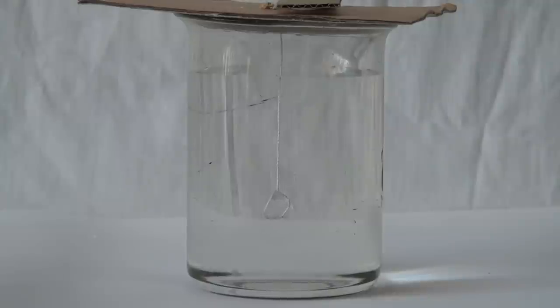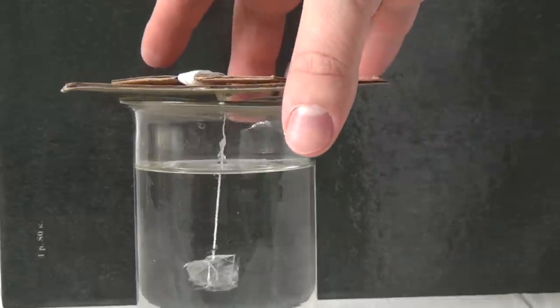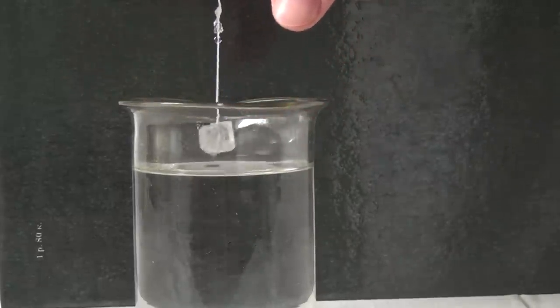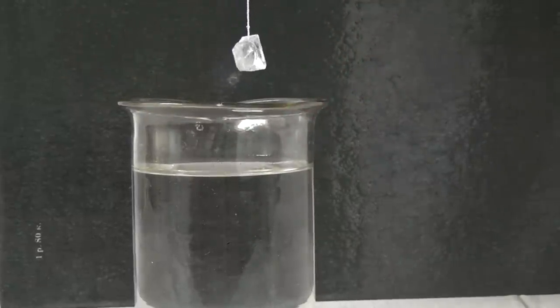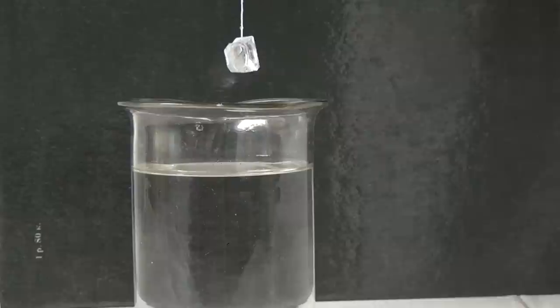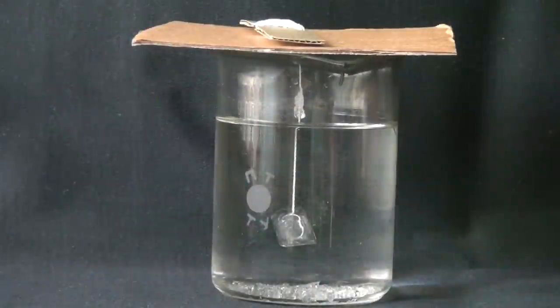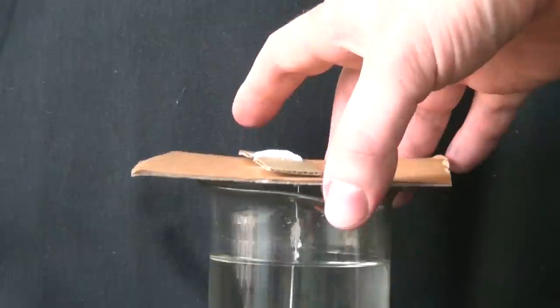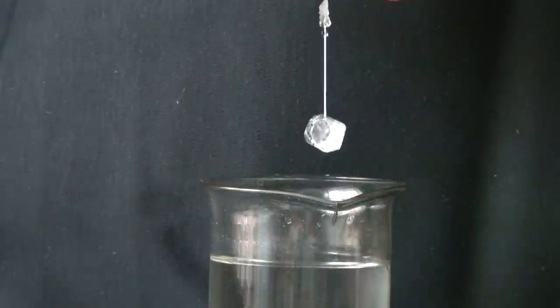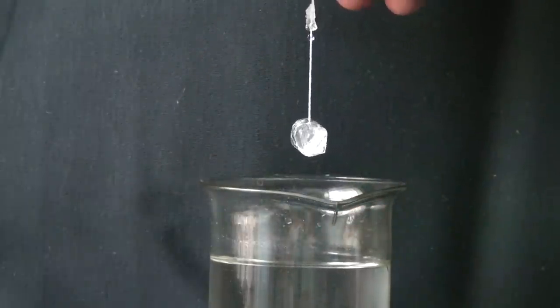Over the time of growth of the crystal, it will become bigger and bigger. This occurs because the water from the solution will gradually evaporate, thereby increasing the concentration of the solution. Since we have a solubility curve, we can learn that the excess material that cannot be dissolved must go somewhere. And this is the substance that forms our single crystal.